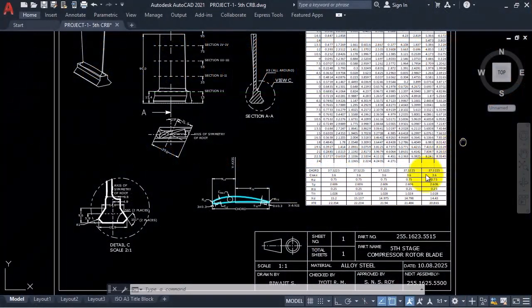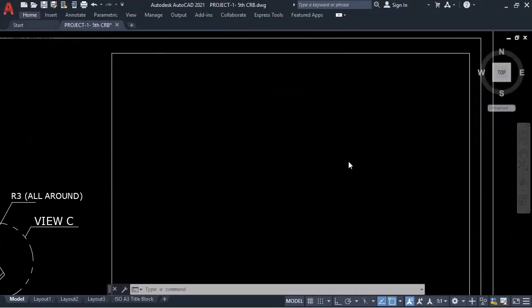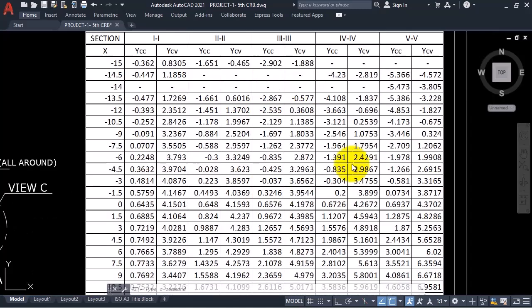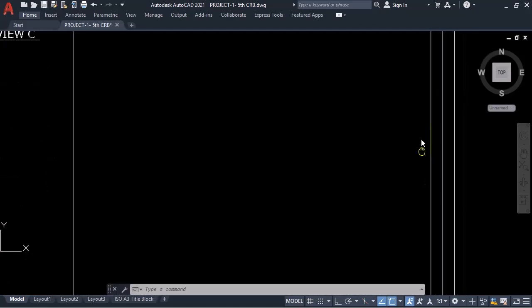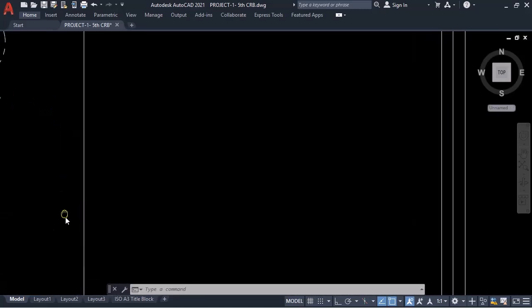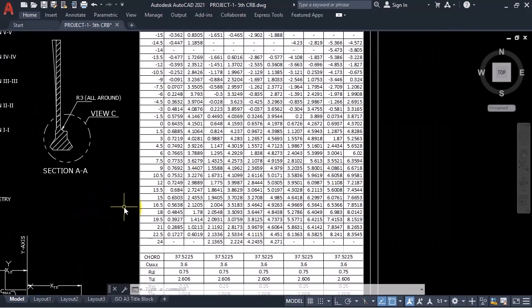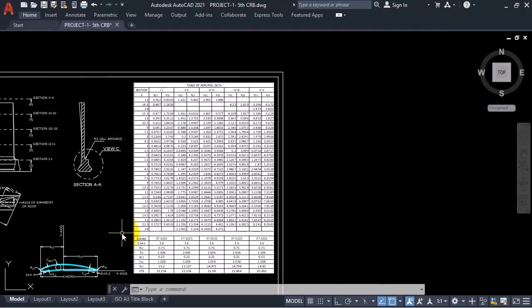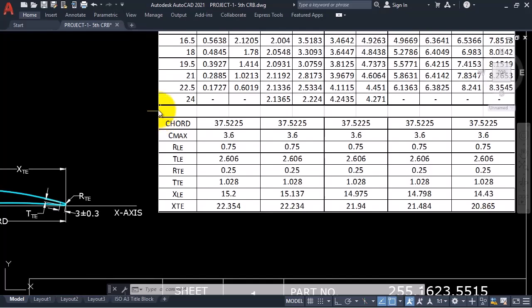Now here if you see, this is the aerofoil data. You can see this is the data, and if you consider this area, this table consists of, from here to here, the coordinates of the aerofoil and various parameters of the aerofoil: chord, Cmax, leading, trailing, radius and so on.